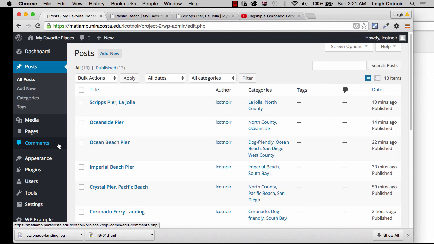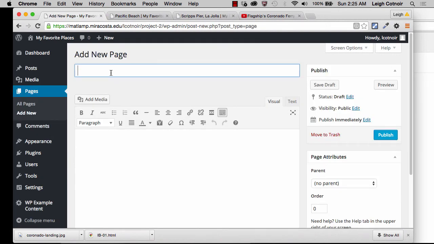Now, to do that, I need to go over here under Pages and say Add New. And one of the pages that we talked about making was something about the author. And one of the things that I had considered as a sort of future proofing is maybe there are going to be other contributors. So instead of saying about the author and having that link change and the title and everything change, what I could do instead is I could say contributors. Okay, so I'm going to call that page contributors. And then what I could do is I could have a profile of myself for right now, and then anybody who is a new contributor we can add.